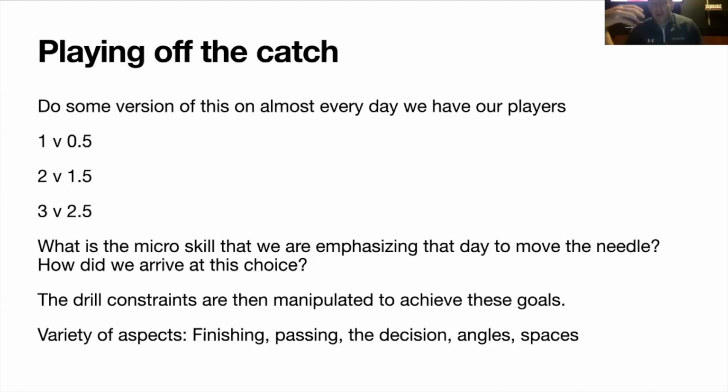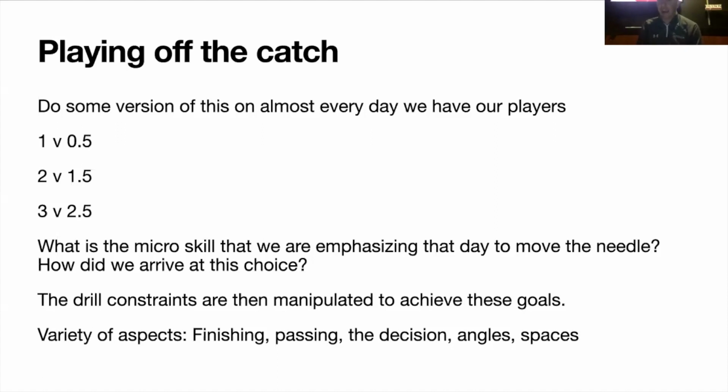What's really important to us, though, is the micro skill that we're emphasizing on that day to move the needle. We always talk about moving the needle. So there are little categories that we want to move forward, and how do we arrive at that choice? That might be film-based. That might be based on things we've seen earlier in practice. Maybe we know this is a block that's a third of the way into practice, and we've done a little bit of a 5-on-5 segment at the start. The ball was getting sticky.